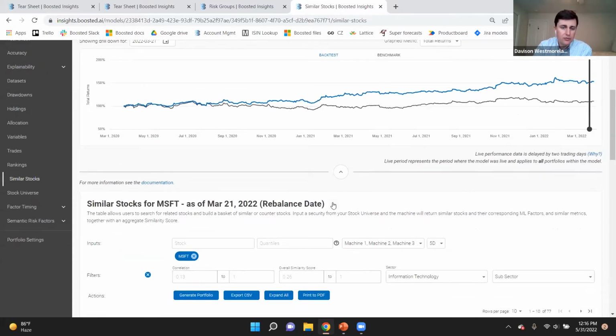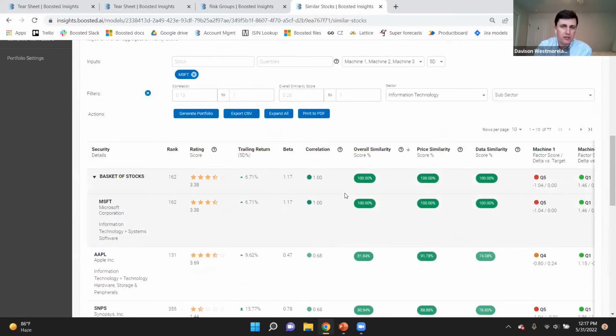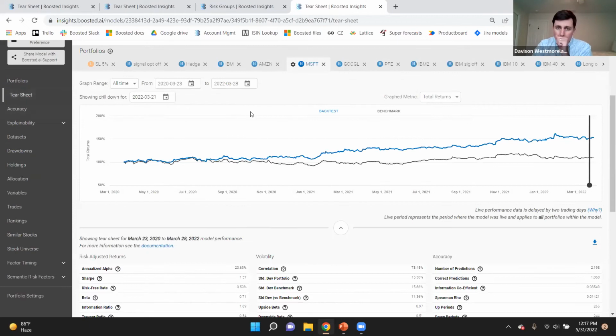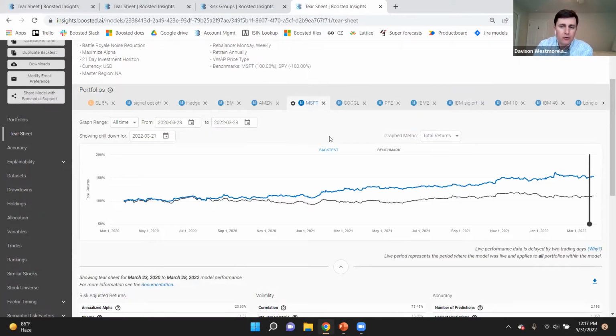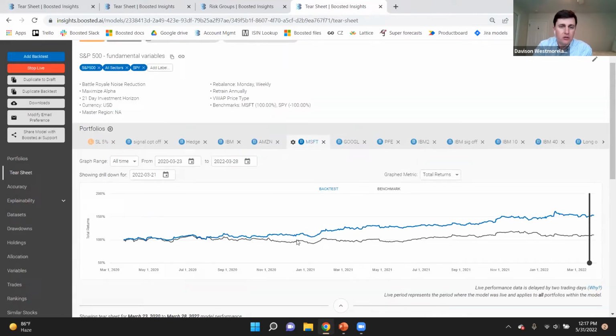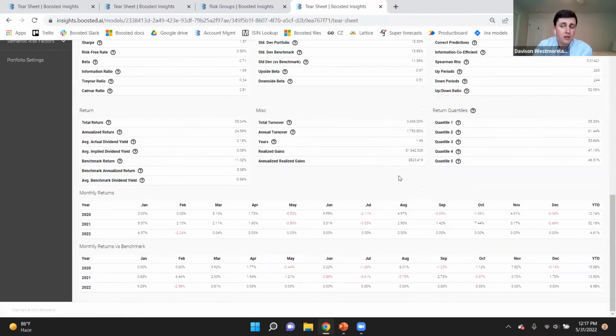And these run fast. We could run a result here in 10 to 15 minutes, but I went ahead and ran this just to show it, so we didn't have to wait on a call. So for Microsoft here, the black line is 100% long Microsoft, 100% short SPY. And the blue line is 100% long Microsoft, 100% short our basket. You can see here we're outperforming every year: 2020, 2021, 2022.